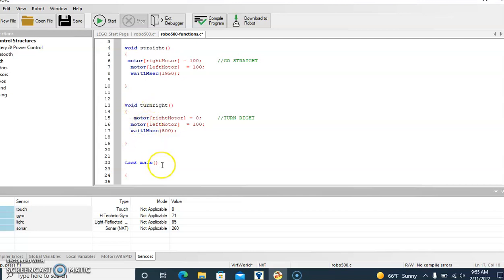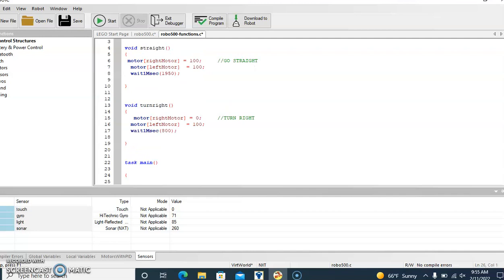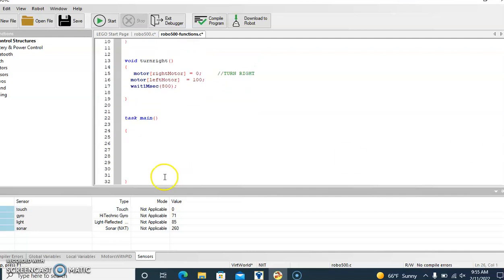So now you do what's called calling the functions. And so down in our task, we don't have to write all this. If we want to go straight, now all we have to do is remember the name of the function, which was just straight. And I'm going to say straight, open close parentheses, semicolon.